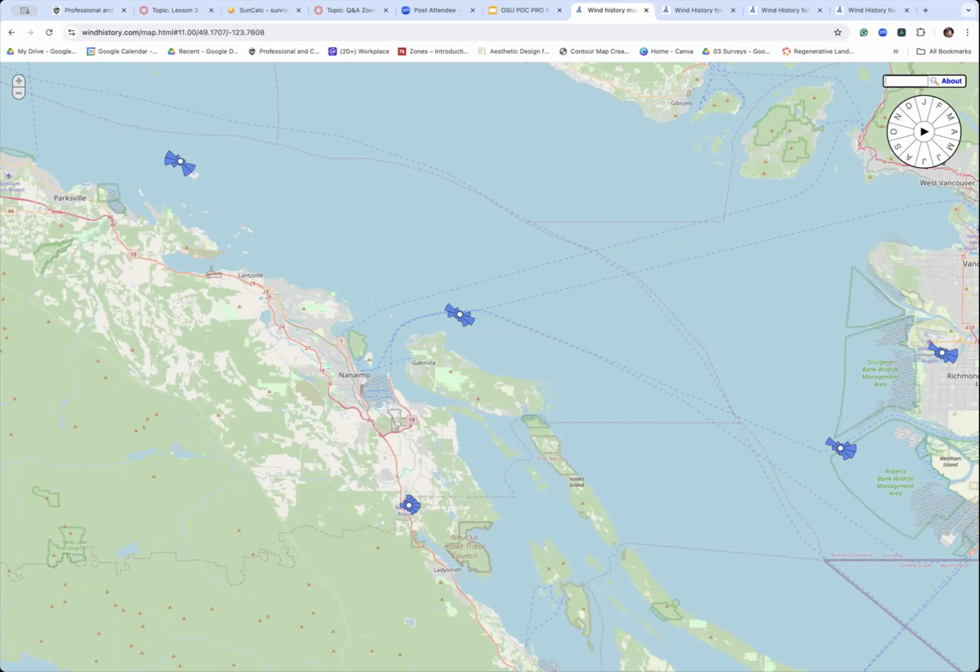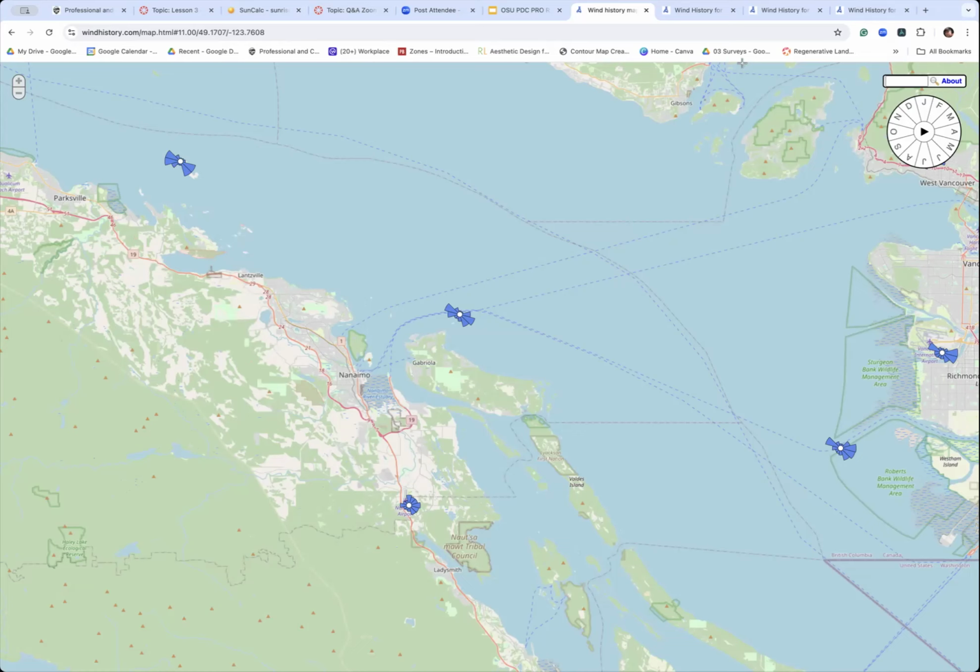But the reality is when we're up in here, and we're getting winds predominantly in that direction. Sometimes this way, and then sometimes this way. So it varies a little bit in the summer, and then in the winter, we tend to get hammered in that direction.